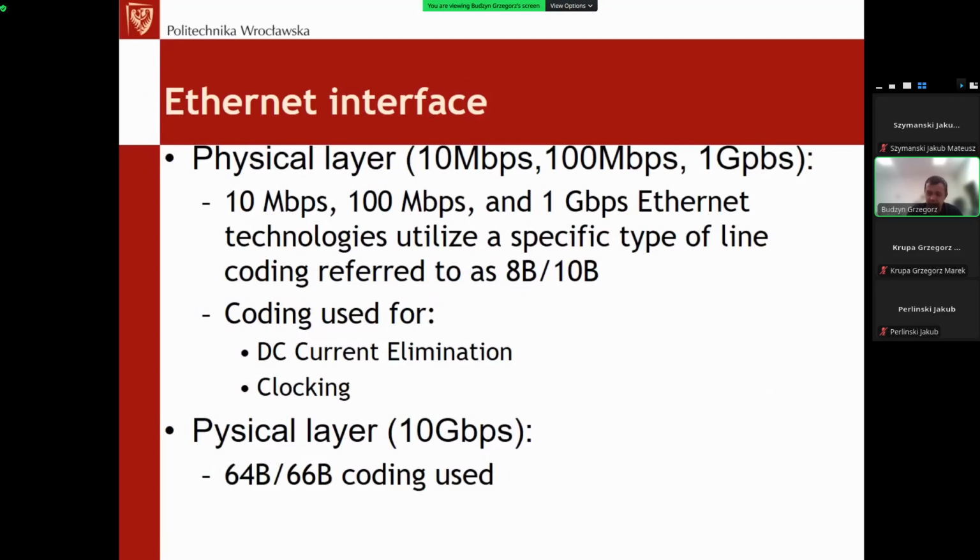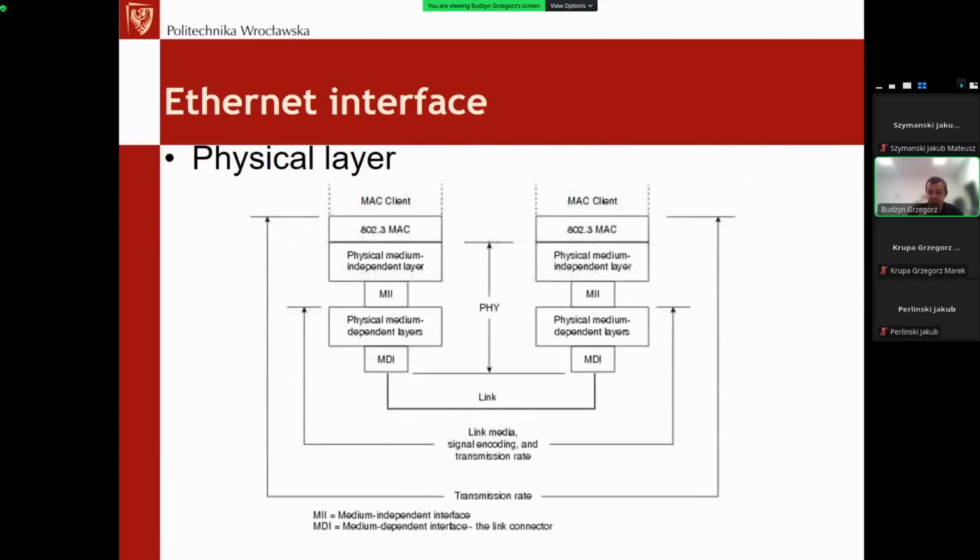So a couple of options we have in the case of the physical layer. The physical layer is not only about speed, to be honest. It's not only about increasing the clock rate, it's also about details, for example about the protocol used and the coding used. In protocols like 10, 100 and gigabit Ethernet, we've got 8B/10B, so every 8 bits are coded as 10 bits. At 10 gigabit per second, every 64 bits are coded as 66 bits. But these are, to be honest, not very important details.